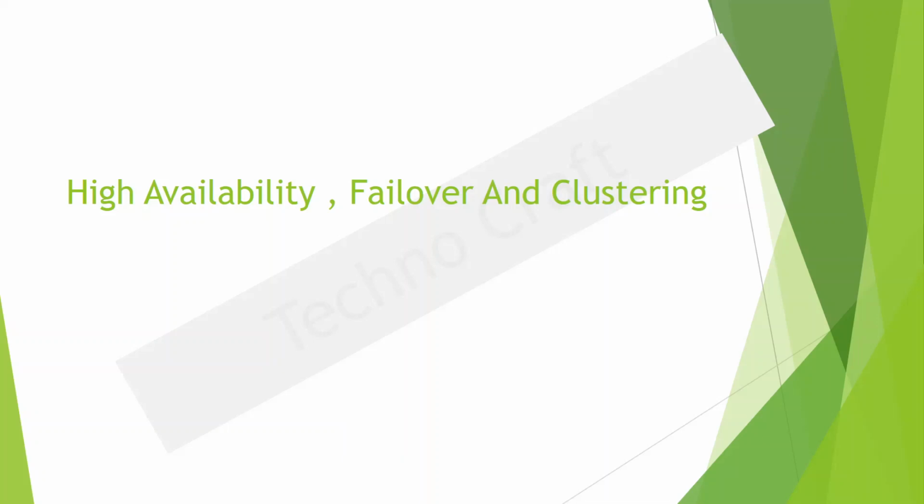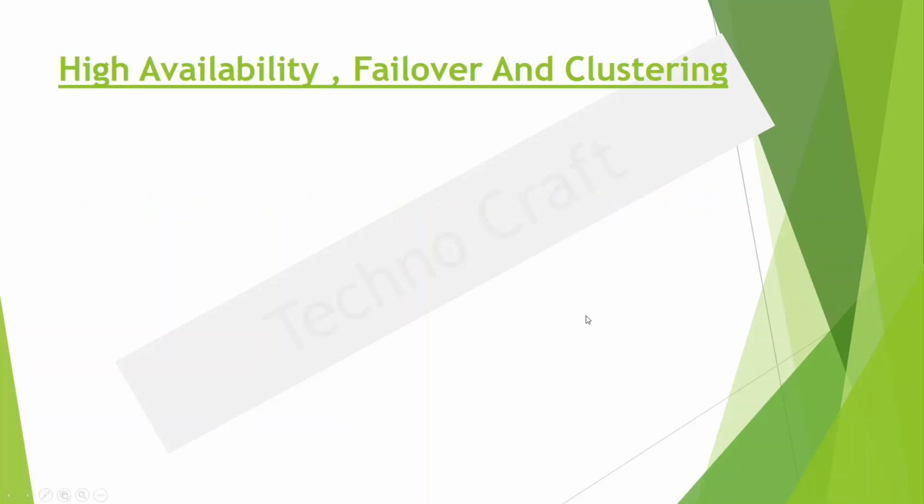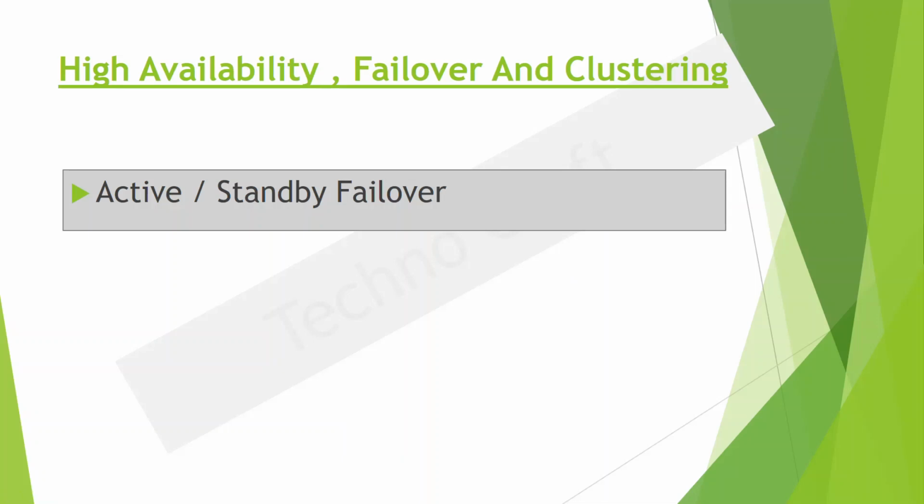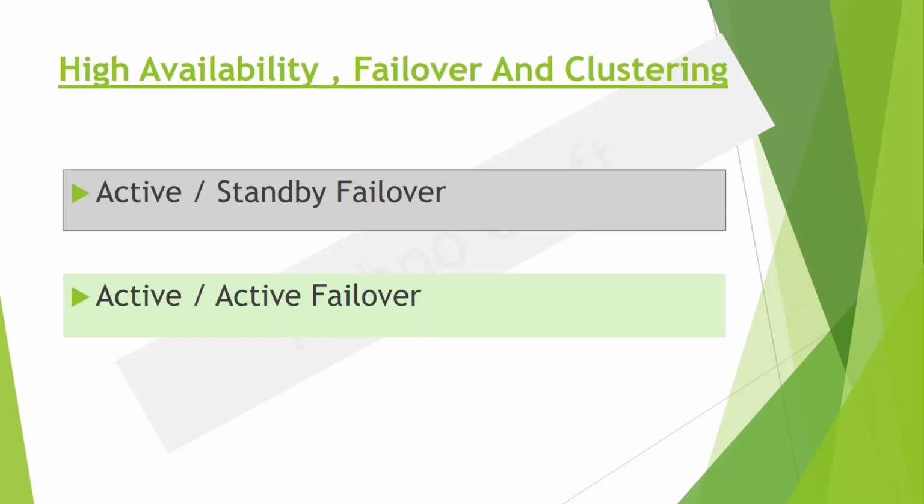High availability, failover and clustering. With my ASA, I have multiple options for fault tolerance and also to achieve different performance requirements. So we have high availability by means of active standby failover or active active failover, and I also have the ability to configure clustering. Not to mention that I can run redundant interfaces and I also support EtherChannel.